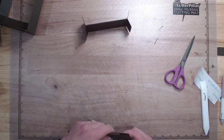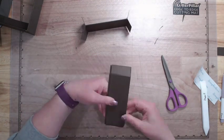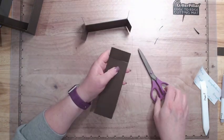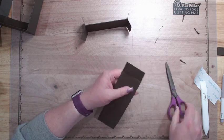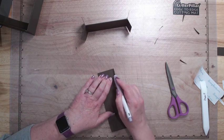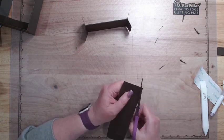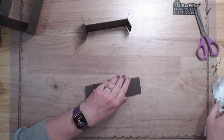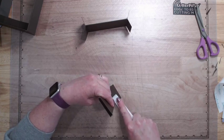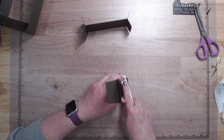That was way easier than how I did the other centerpiece, but it's been a while since I've done a divided one like this. I'm trying to think of the last one I did with a divider — I don't think I actually did it as a tutorial, I think it was a prototype and I hated how I did it. So this might actually be a first, the more I'm thinking about it.